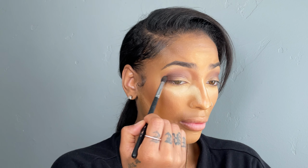And then after that, y'all, I'm gonna grab that first brush that I had with the product on it. I'm not gonna dip it. I'm literally just gonna use the rest of the product that's on there and just blend out those two colors. I don't want any super harsh lines, not for this look.